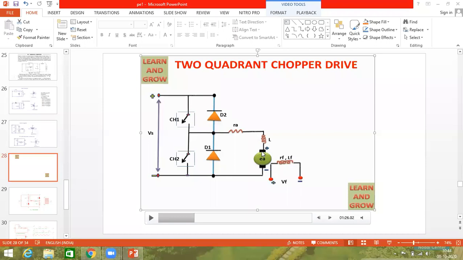So what we have to do? How to start that electric train? Supply is on. Turn on one chopper CH1. Then what's going to happen? Direction of the current starts from Vs plus to chopper. So you will see it in the animation. In order to start the electric train, which is an example of a power electronic product, first, how to start this motor? When the supply is on, the chopper CH1 is turned on. It is closed.